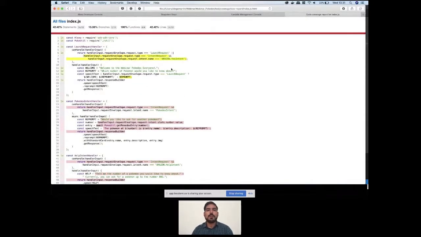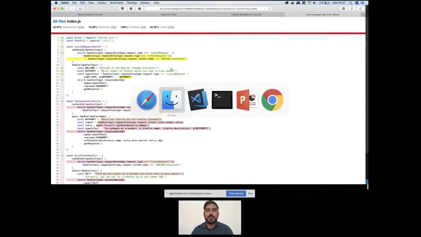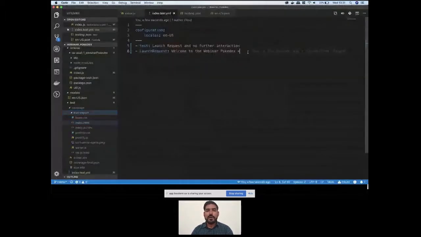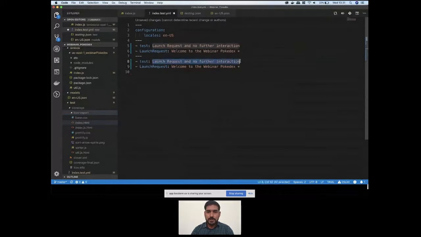Let's go one step further. If I want to test a specific intent, I can do the following. I'm going to copy this right here, and I'm going to call this launch and then ask for help. So we are going to test the help intent. The prompt is not needed, just leave it blank, or you can even ignore it completely. That depends on you and the flow that you are testing.